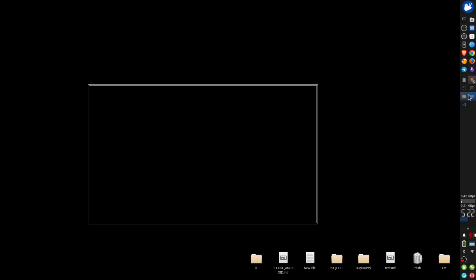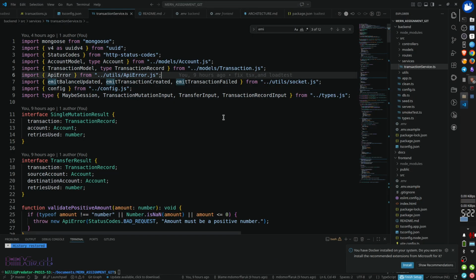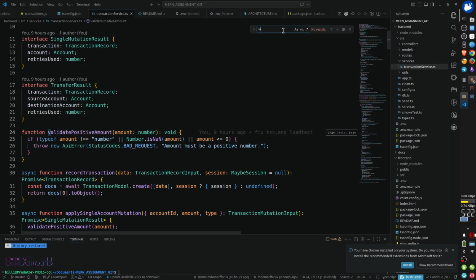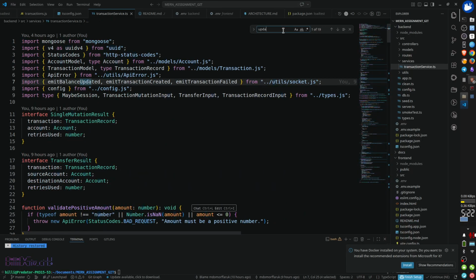Also, now I am going to share some core logic, like the version-based update. You can see the update here.